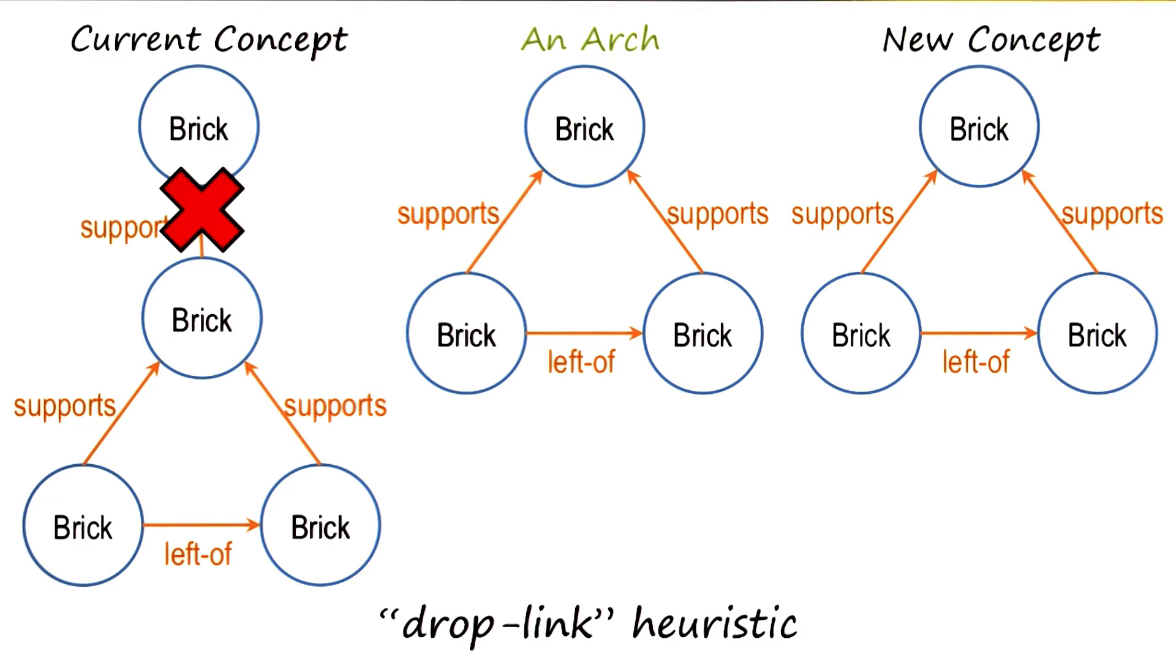So here is what is happening. When an AI program needs to learn from a very small set of examples, just one example or two examples, then the possible generalizations and specializations, the learning space is potentially very large. In order to guide the AI program about how to navigate the learning space, we'll develop some heuristics.